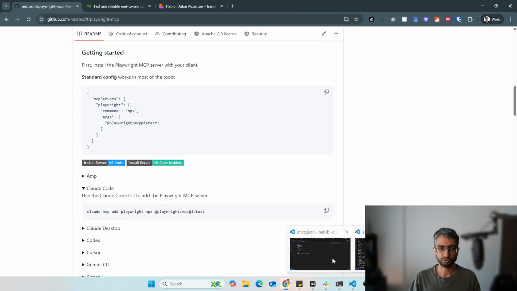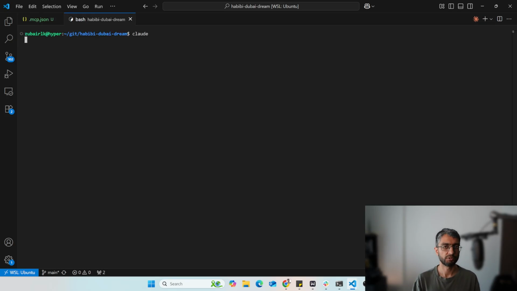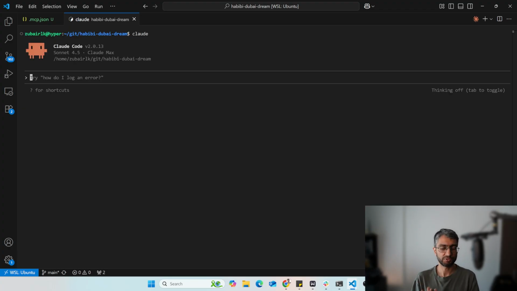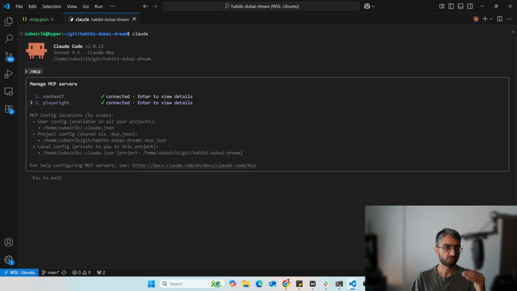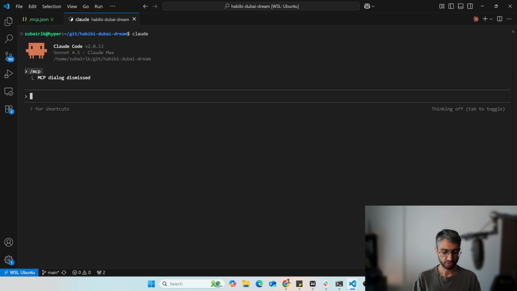Open up Visual Studio Code. Here in my repository, I've got a .mcp.json file, and I've got the Playwright server configured here. The two extra arguments I added were --browser and chromium. I'm using npx here because I use Windows Subsystem for Linux on Windows. So these will vary depending on your environment and setup. So let me just open bash and spin up a Claude instance, and verify our MCP tools are connected. So Context7 is connected, Playwright is connected. It's got all the various tools. Now, what I'm gonna do is spin up an npm server and say, please test responsiveness using Playwright.